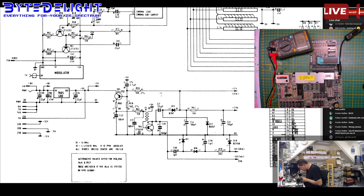I'm checking if I'm not having any other issues here. 21 ohms to ground from the 12 volt line, so that's no good at all. But this is probably higher. That's lower, 6 ohms. But why is it lower? I don't get it.